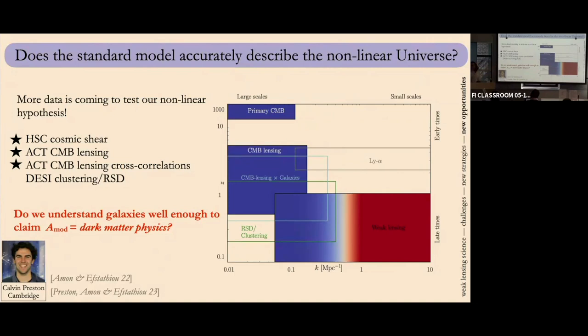The most exciting update will come from DESI when they put out their VU and RSD constraints. They sit at the lowest redshift and right at that gap between linear and non-linear scales, and it will be a make or break for this idea. But we're really excited to see what they get and advocate that they identify where in k-space they're probing.